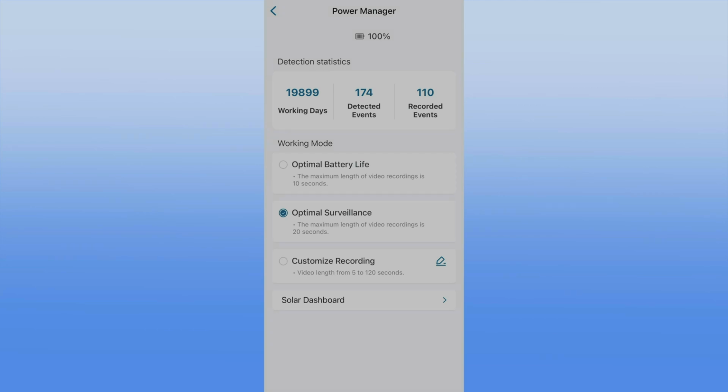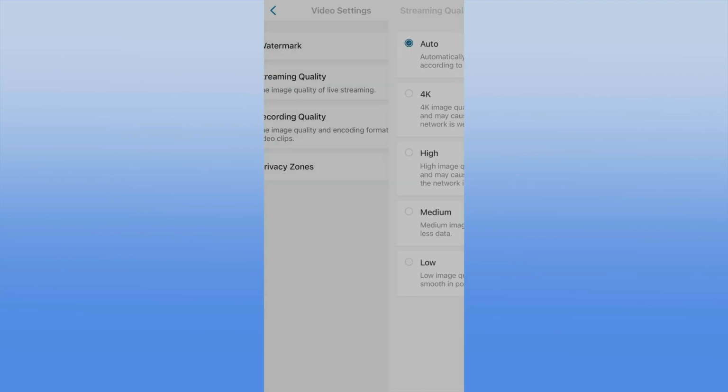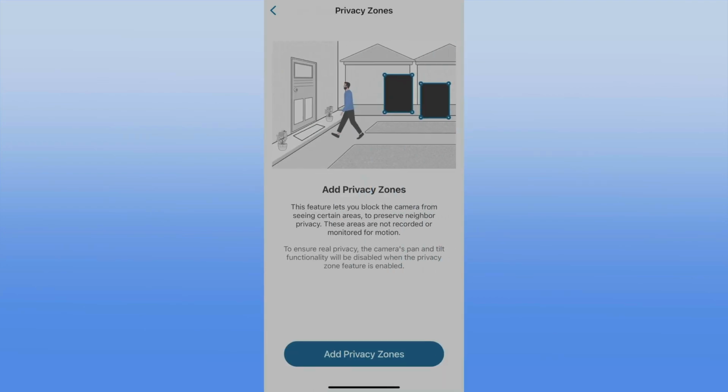You can see the working days, detected events, recorded events. You can see that I'm at 100% and I'm plugged in right now, but if I wanted to, I could go into a solar dashboard if I was using the solar panel. Video setting, you can control your streaming quality, auto, 4K, high, medium, low. Same thing with recording quality. You can go 4K or 1080p. You can set up privacy zones if you want to.